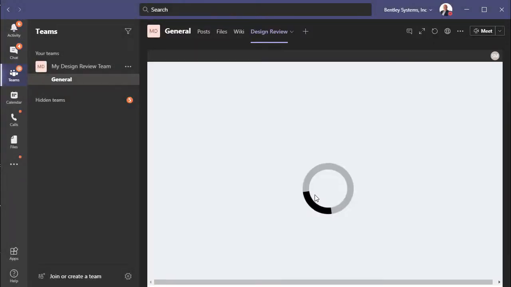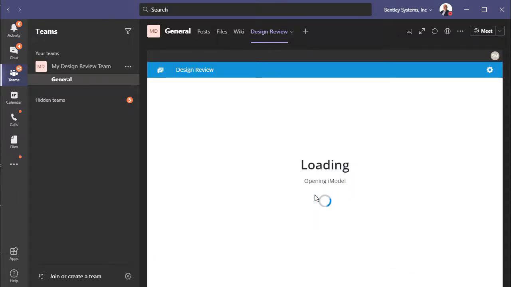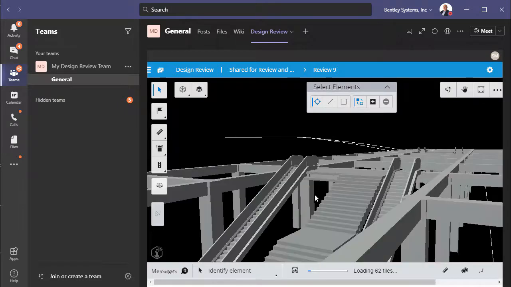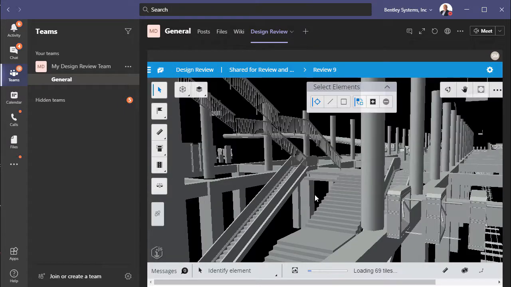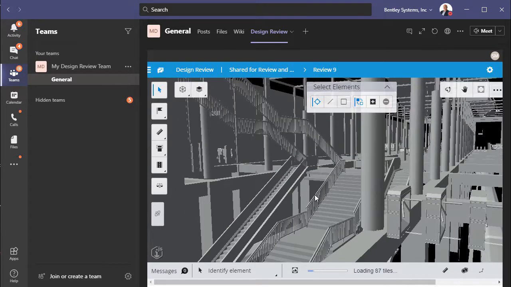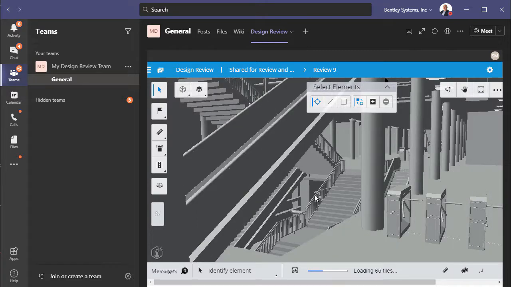So now what it's doing is it's logging me into my project. It is pulling up the iModel and the view that I specified, and now I'll be able to see Design Review inside of here. One of the things that it's doing in the background that may not be evident is, if I have team members associated with this team and they happen to have Bentley IMS accounts, it is synchronizing between my Microsoft team and my Connect project. So I don't have to do any sort of manual additions for that, right? It's trying to automatically synchronize those users for me.